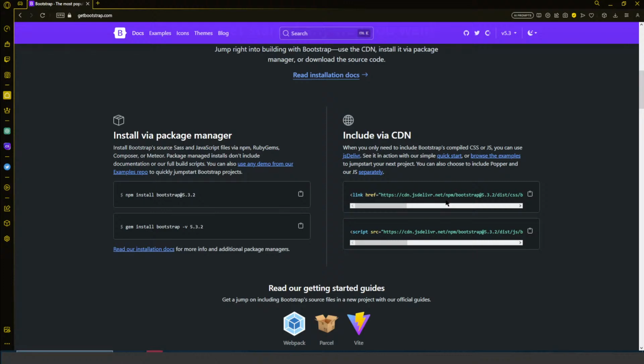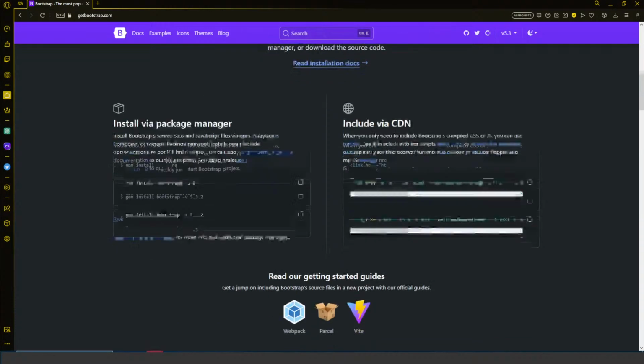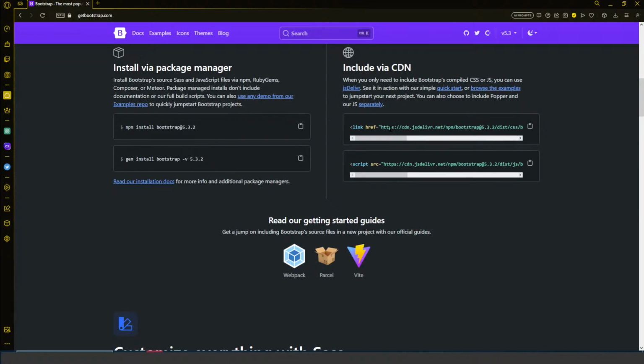We talked about CDNs when we were talking about jQuery, and why we would use a CDN and how useful a CDN is to us. So we scroll down the page until we see include via CDN, and we see we have 2 options here that we can include.